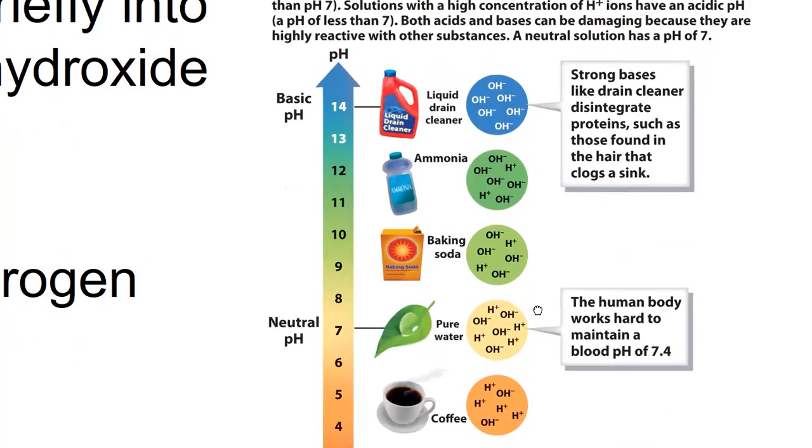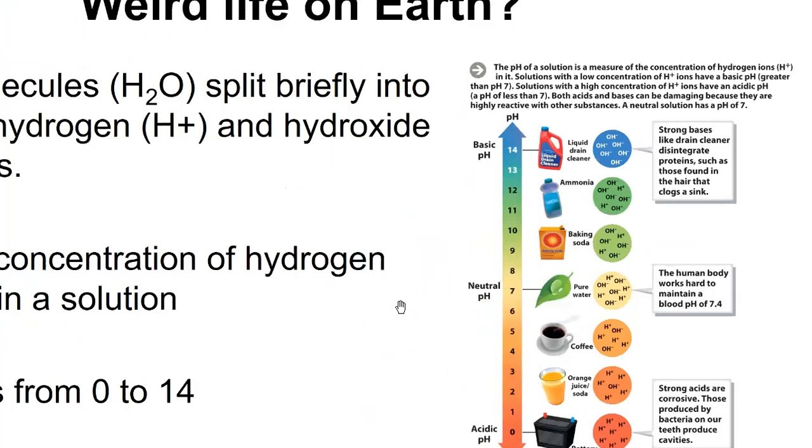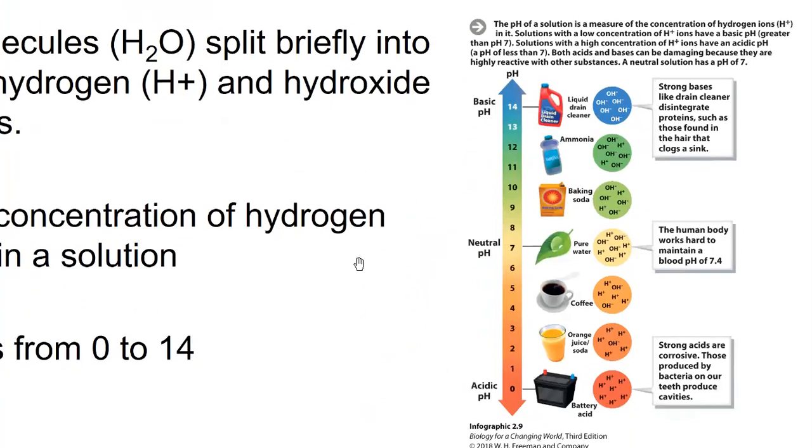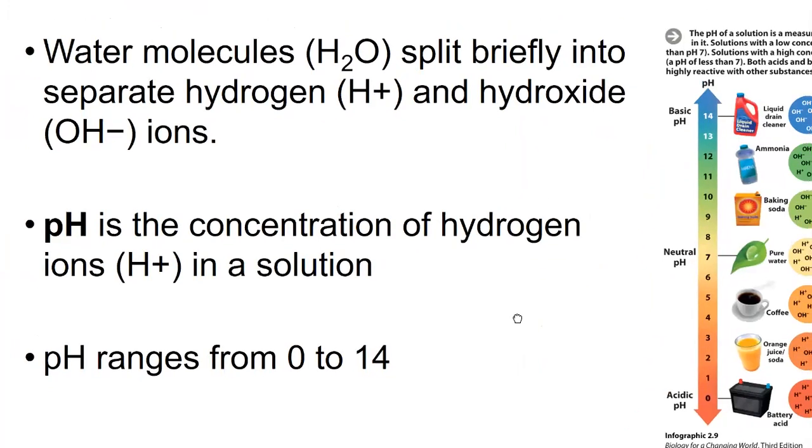Now, please, ladies and gentlemen, do not mix things that are acids with chlorines. Do not do that. Do not mix things that are acids with cleaners. They don't have any cleaners here. Do not mix acids with things that contain chlorine or very strong cleaning products, because you can then have chlorine gas, and that can be very toxic and that can be deadly. So please don't do that because you can die. There are many things that can kill you in your home if you do the wrong thing.